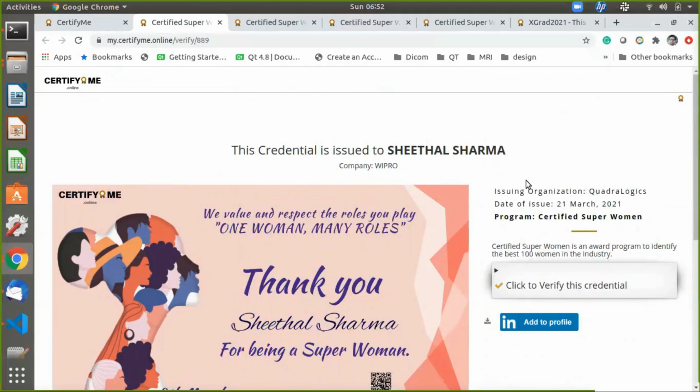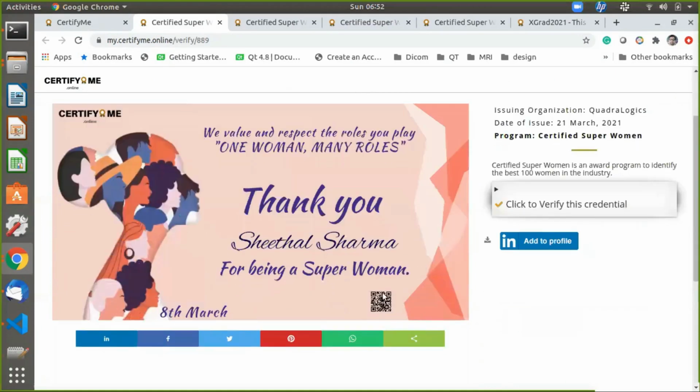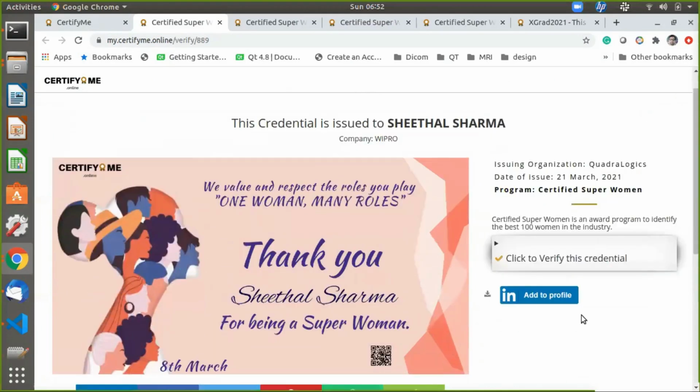This is an added verifiability that our system has. Now, assume that this was a credential of great value for Sheetal Sharma, and she had received it after a lot of hard work, and she had shared it with her employer or with her future employer, and assume that the HR wanted to verify, did Sheetal Sharma really receive this or not? Now they have an option to verify it. She can actually showcase this web page, or give them the hard copy of the certificate so that they can scan and reach this web page. But now the second step of verification is to ascertain whether the Sheetal Sharma that we are talking about is exactly her. So this is where they will do it.